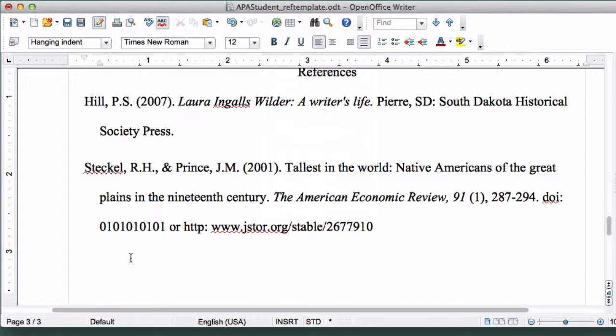For the last example, we're going to format a YouTube entry. Social media formatting is relatively new, so don't look for any kind of consistency here. If you can't find a direct example in Purdue OWL or apastyle.org, choose the sample that's most closely aligned with the media you're citing. For example, Yelp reviews have a lot in common with Facebook, so if you need to cite a Yelp review, the guidelines for a Facebook post are probably going to work best.